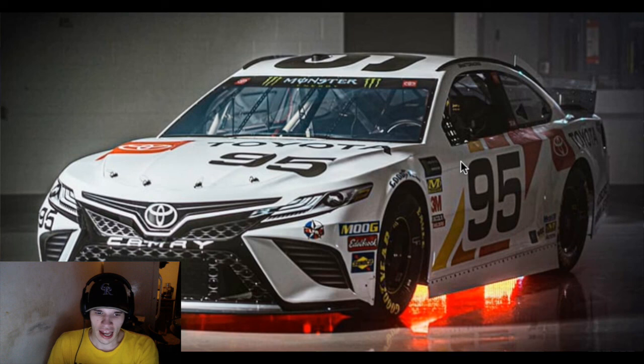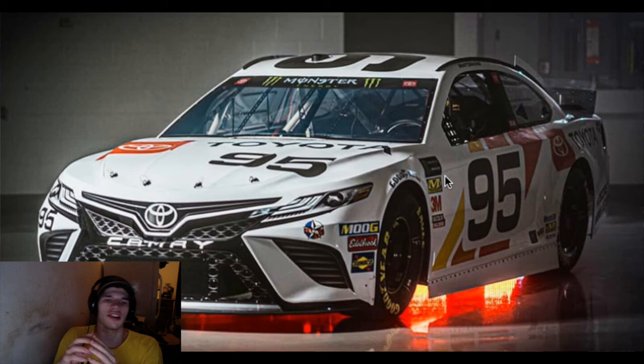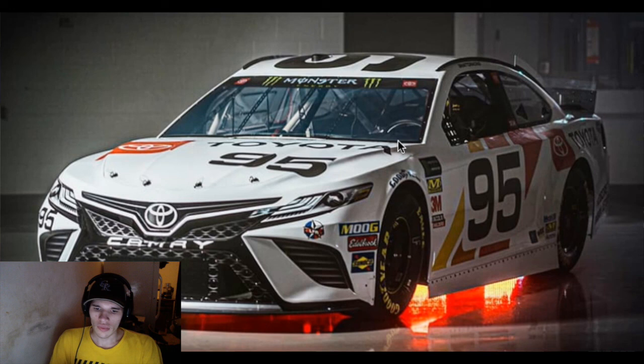Yes, I think this scheme might be forgotten, unless it's on camera a lot. And trust me, with the news of De Benedetto, I'm pretty sure the cameras are going to be on this car a lot. But in a few weeks, everyone's going to probably forget it was ever raced at Darlington until they watch the race on YouTube and they're like, oh yeah, I forgot about that scheme. It's actually very accurate. Hell, they even went out of their way and slapped a big old 95 on the hood of the race car to make it more accurate to the time period.